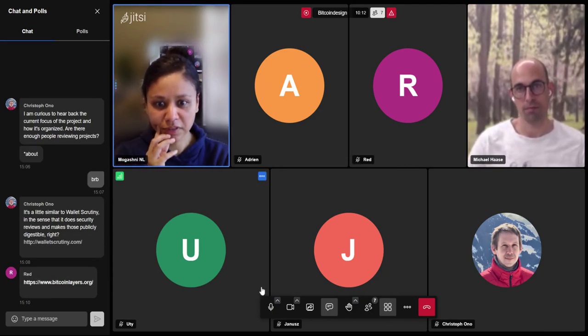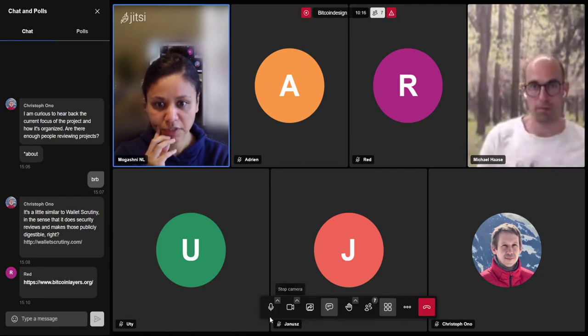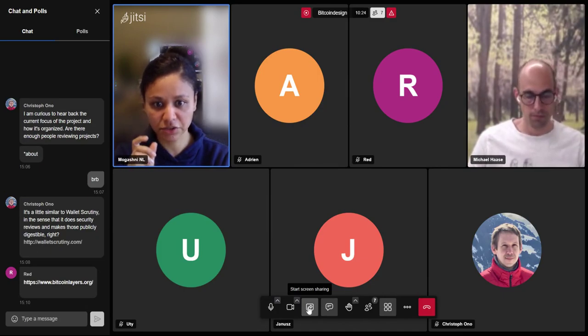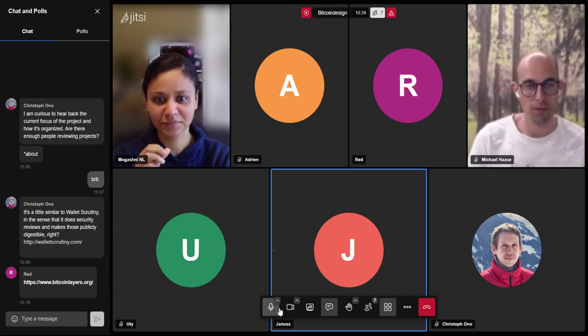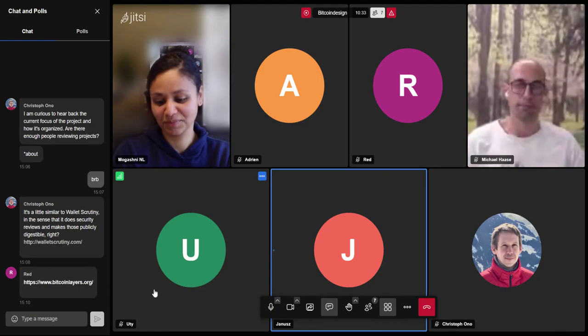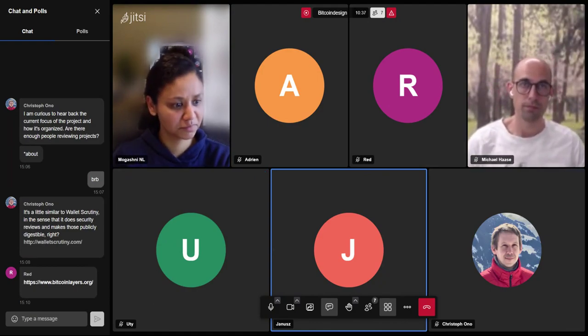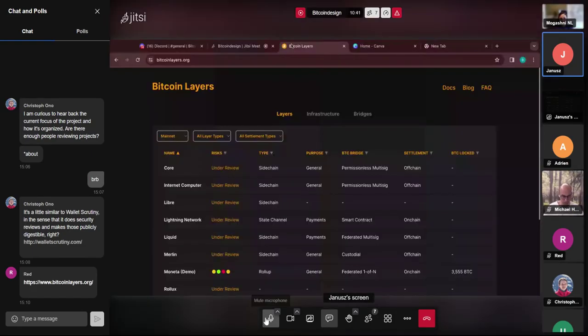I don't know if you're familiar with the screen share option here on Jitsi. It's just at the bottom panel. If you're on desktop, it's the third button from the left, and it says Start Screen Sharing. Yeah. Red, do you want me to share? Yeah, you can drive. Okay, so I see Start Screen Share. Let's do window. All right, let's see if I'm doing this correctly. Can you guys see the website?